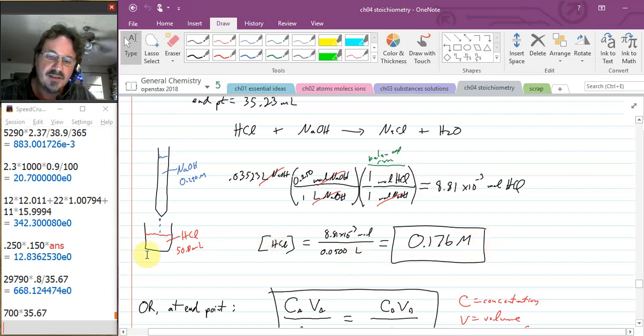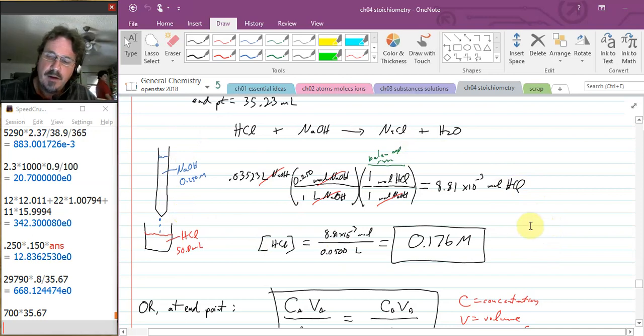That hydrochloric acid down there, my analyte, what I was trying to figure something out about, after I did my titration, I could tell you it was exactly 0.176 molar. I know the exact concentration of it. And that's really important. Maybe you're titrating the contents of someone's stomach to see how much acid was in there or something like that. It would be exactly the same kind of calculation. You do a titration exactly the same way as this.